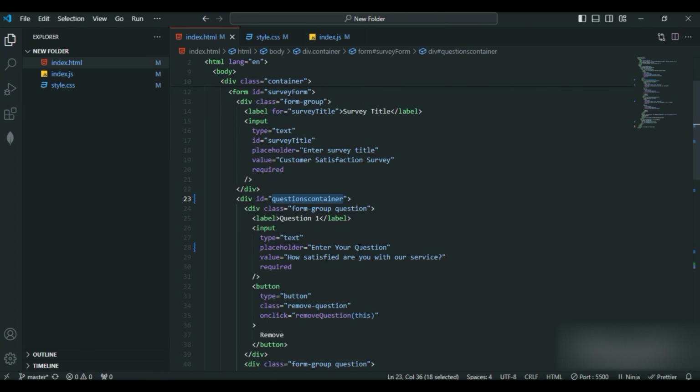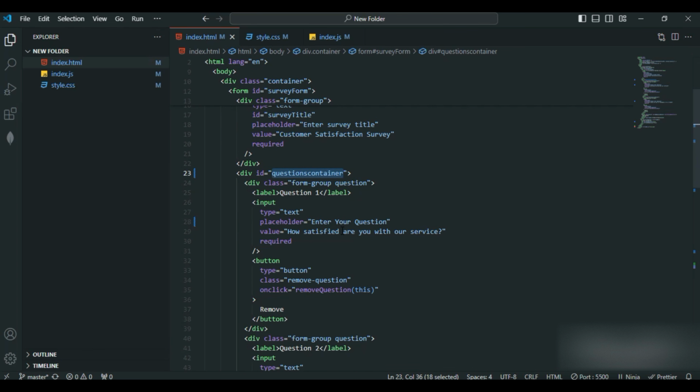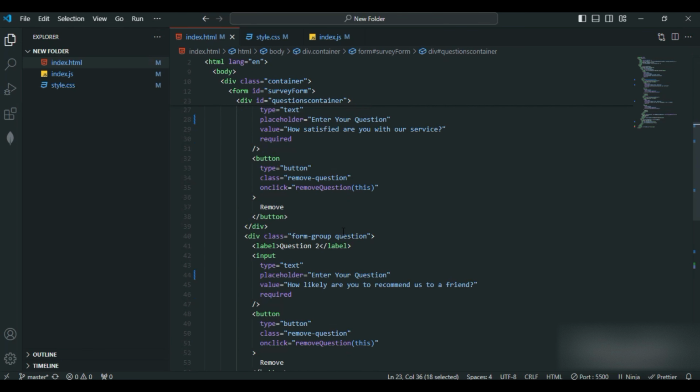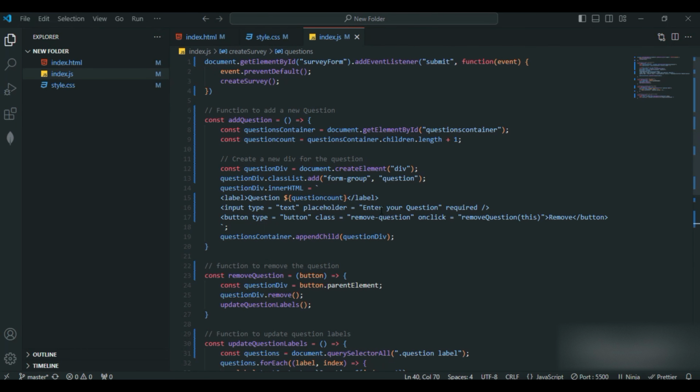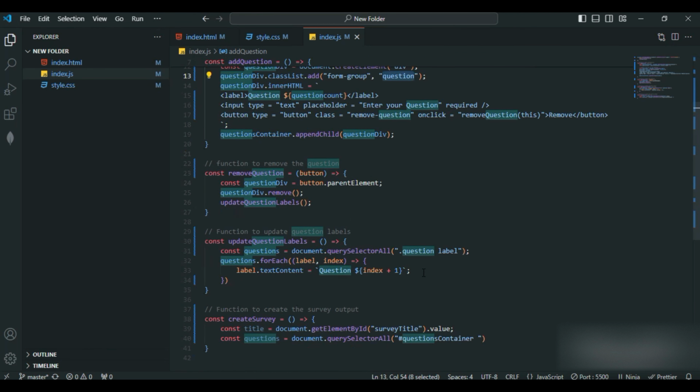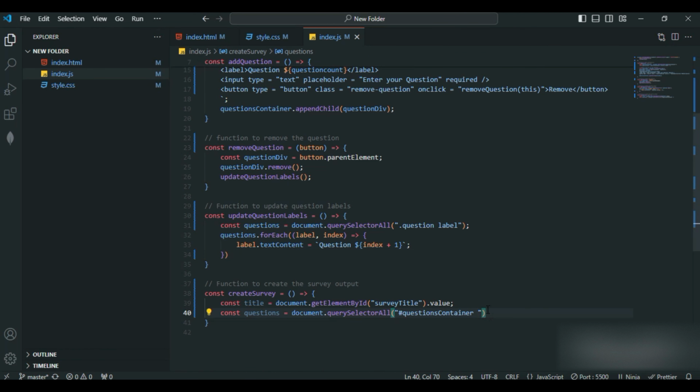So where is this question coming from? Question, this one, right? I'll just copy this one. Class name of question. So I'll just make use of question.